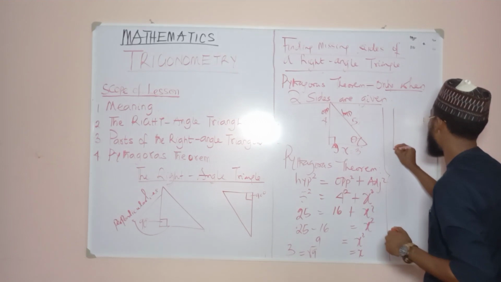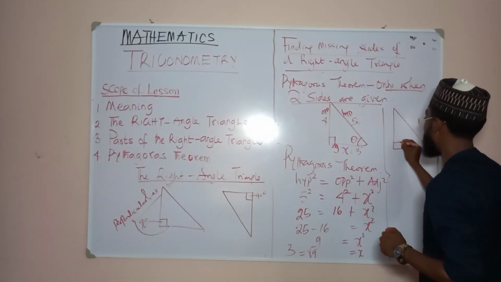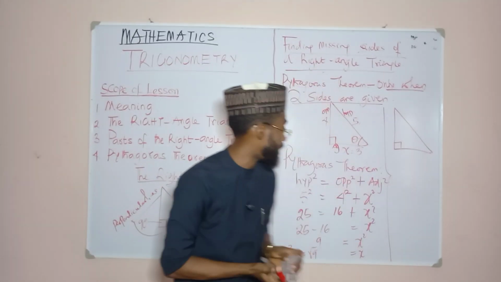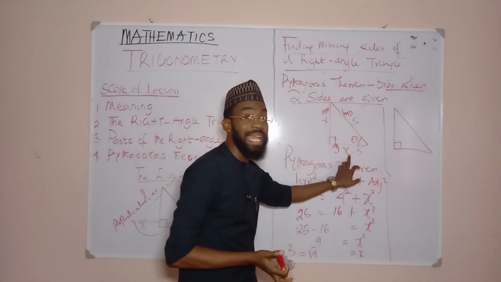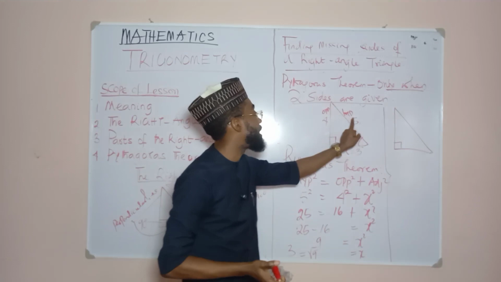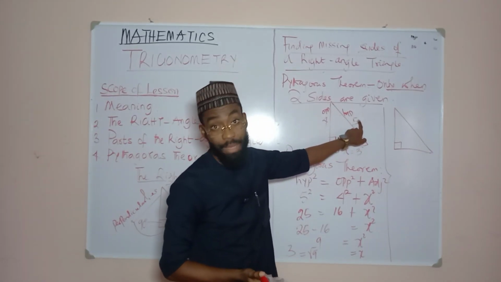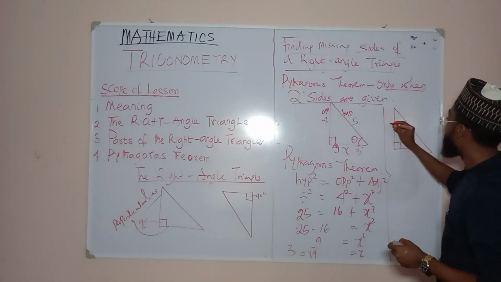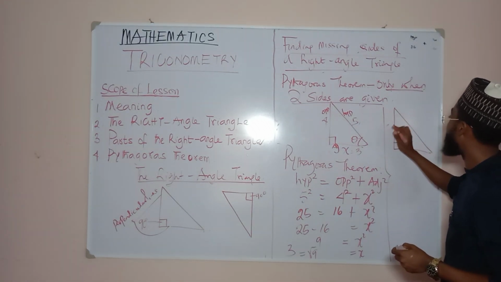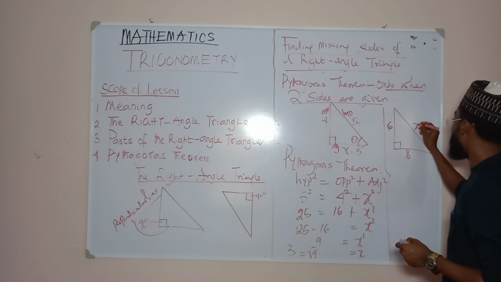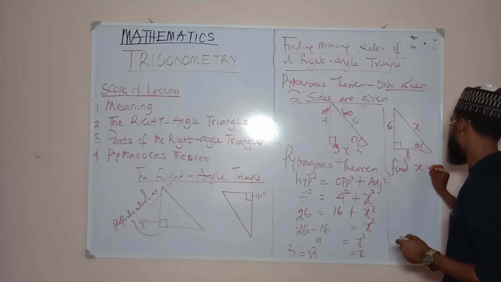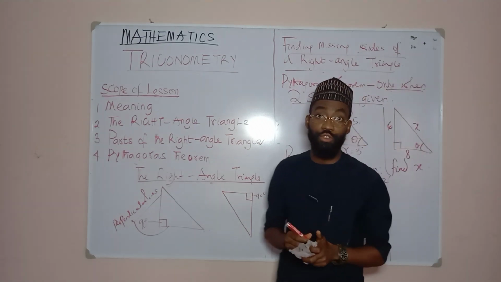I will leave you with one more question to try at home using Pythagoras theorem. Please take note of the common mistake many students always make. They always try to quote the side that is being looked for first. Pythagoras says the first side you're going to quote is always the hypotenuse. Please take note. So you can try this at home. I have here 6, 8, and x. Find x. Now you see that you're also going to use Pythagoras theorem.